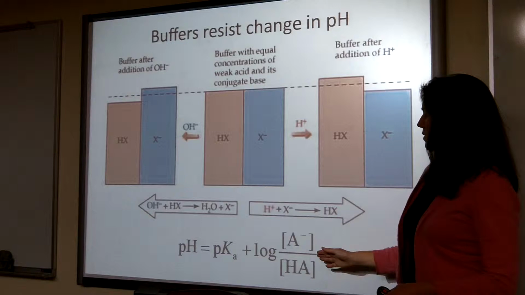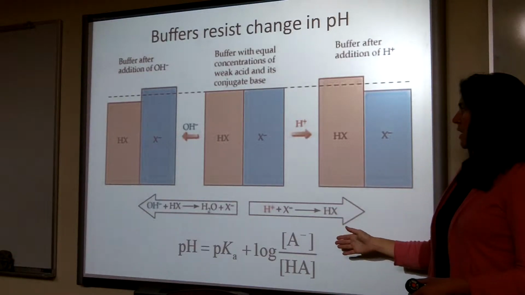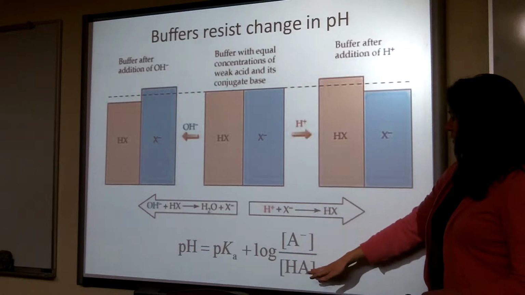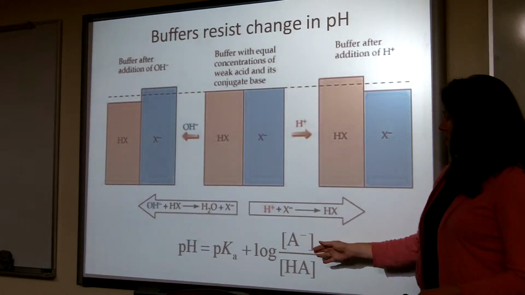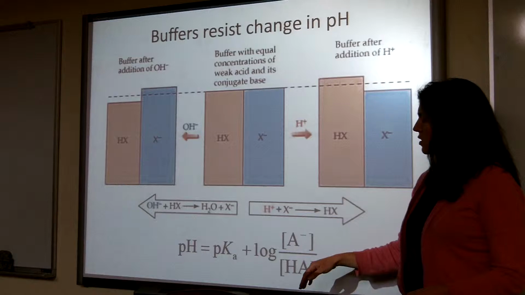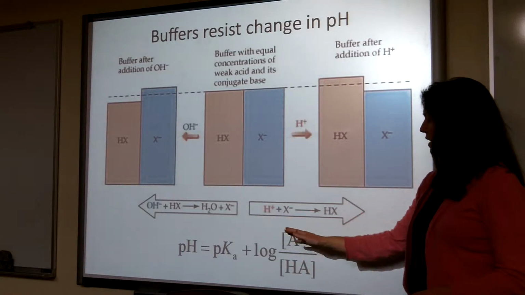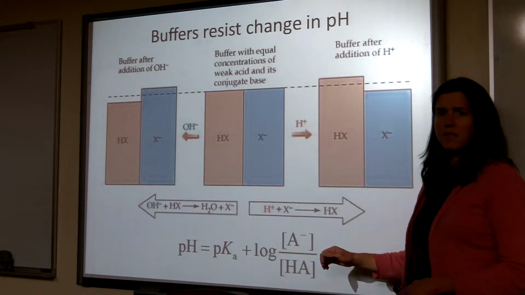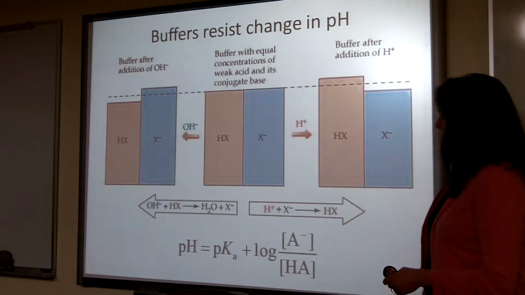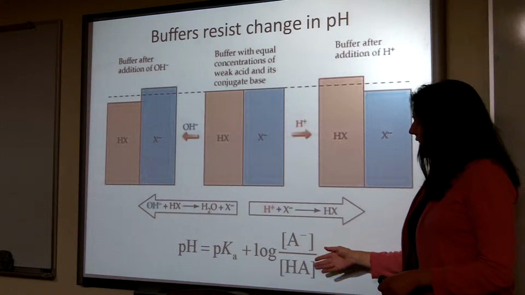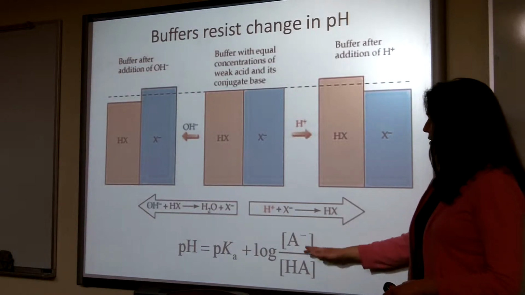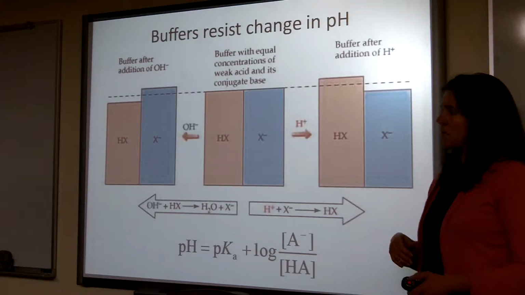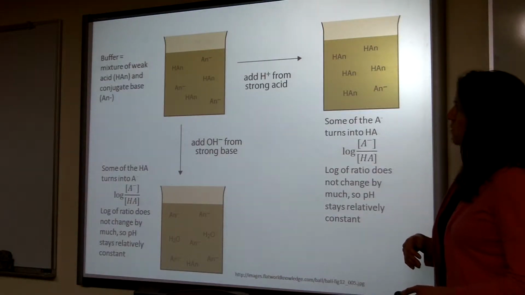And if you look at the equation for finding the pH of a buffered solution, it's pH equals pKa plus log A over HA. Since this is logarithmic, in order for the pH to change by 1, this ratio would have to change tenfold, right? You'd have to all of a sudden have 10 times more of one of the components. So changing the concentration of these by small amounts, which is happening here, isn't going to change the pH by very much. Here's a picture of it.